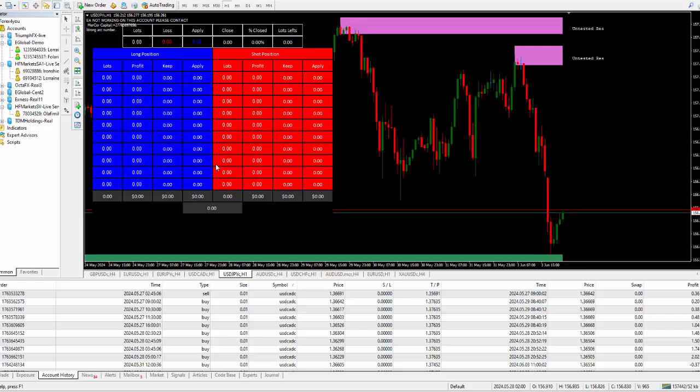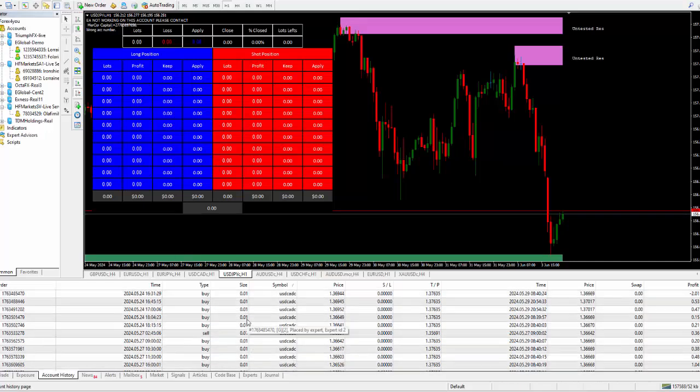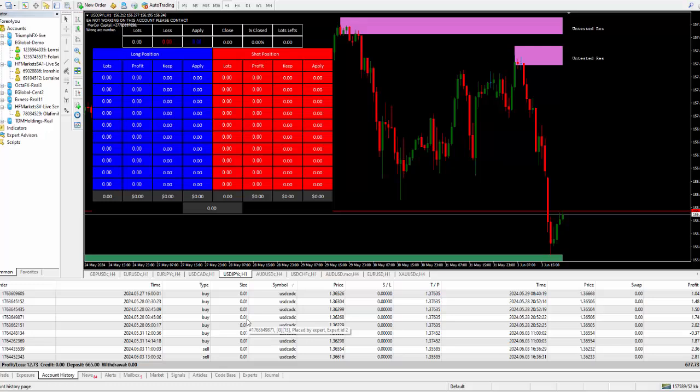Because there are major things that make us blow accounts. Number one is over leverage of your account. Number two, if you lack skill to manage your trade management, like what I did now, then it's going to be a problem. Number four, the money management skill. If you don't know what money management is, you can see, if you look at all these trades, all of them sit on 0.01. That's the maximum lot size I'm using.